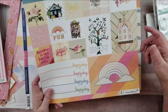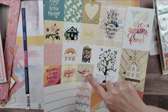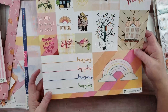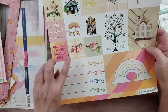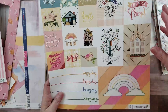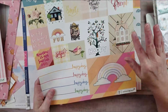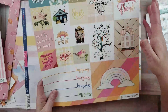So here is the cut apart. I cut out the little rainbow, a little bird, a little rainbow with 'fun,' and some little houses — those are the things I'm going to use to finish my layout. I also used a punch and punched out some sayings like 'rainbow is my favorite color' and 'enjoy the little things.' Some things from this cut apart really suit my layout and the look and feel, while others just don't go with it.